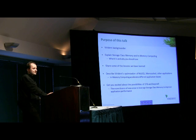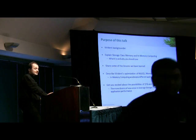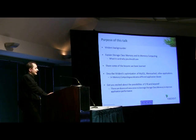I'm going to talk about a lot of the stuff that we've learned. In the prior presentation, there was a whole lot of performance optimization, little hints. A lot of those optimizations aren't necessary anymore if you've got the right hardware. And I believe we do. And I'm going to talk about what Virident has done inside MySQL, inside the InnoDB, to achieve up to 70 to 100 times the performance of standard disks and well over 10 times the fastest PCI Express SSD for some Web 2.0 type queries. And I'm going to justify why that's possible and why that's unique.